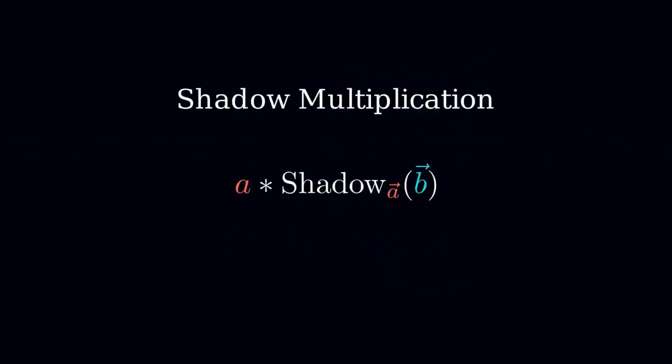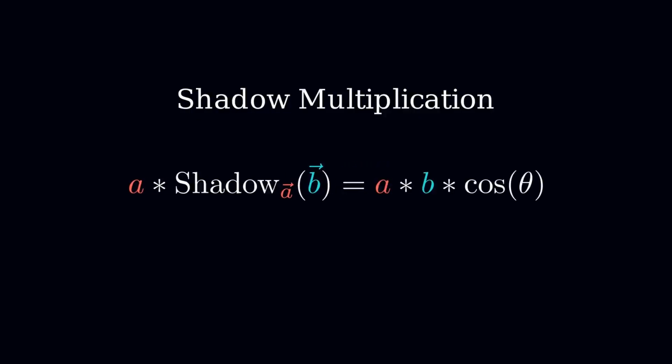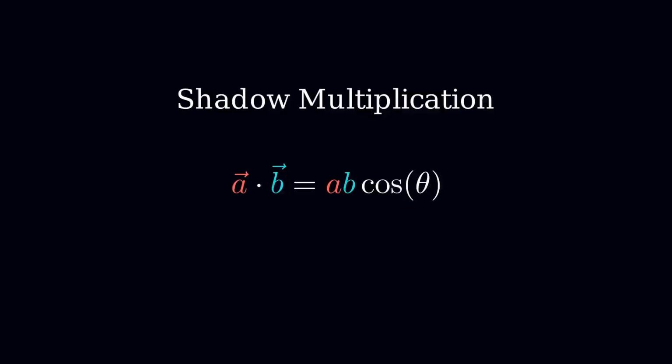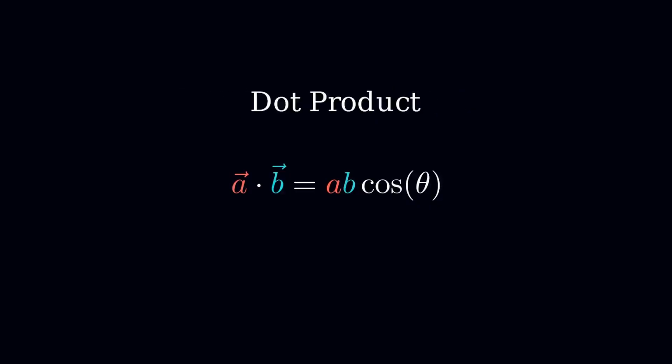This gives us a new kind of shadow multiplication, and its formula is just a times b times cosine theta. And now, we have something that acts like regular multiplication, but that also makes use of the angle. We'll denote this new kind of multiplication using a dot, and we'll call it the dot product. Notice how the dot product mixes all three factors that we care about together on equal footing. Because each factor is just an independent regular number, the math doesn't care what order we multiply them in.